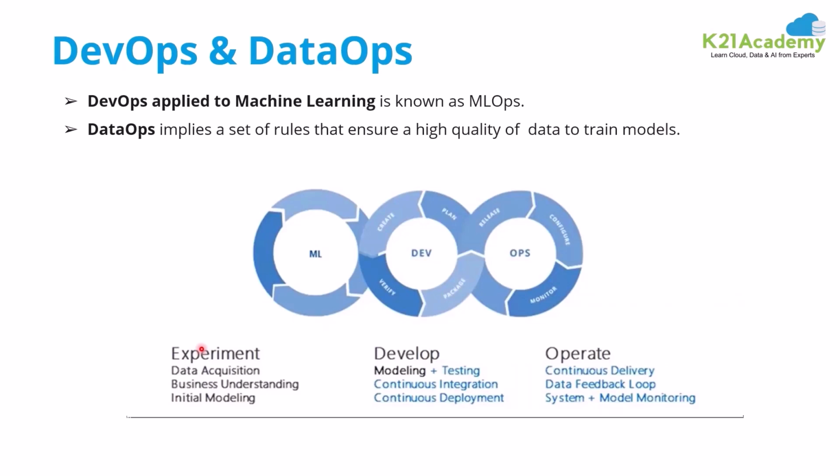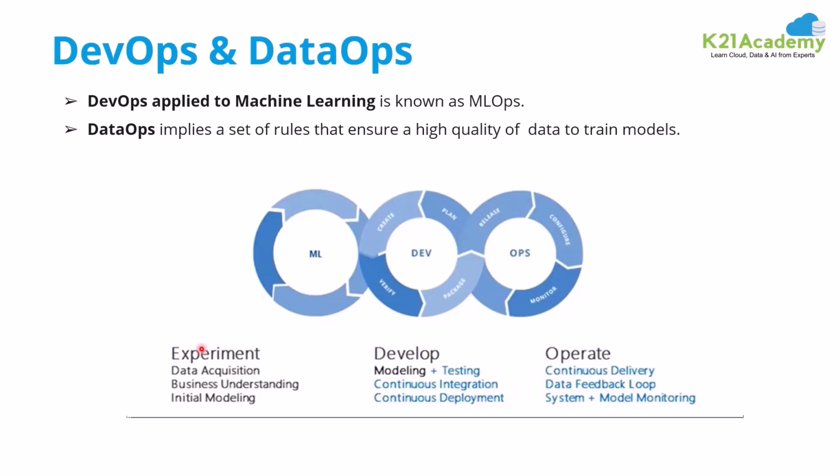We are not looking into that, but this is a very big field wherein people are looking into operationalizing the data, passing it through multiple sets of rules. Just to give an example, we can set up a rule wherein we say if there is any feature with high cardinality, automatically reject it. We will not even consider that feature. So we can set a rule so that good quality data enters into the system.